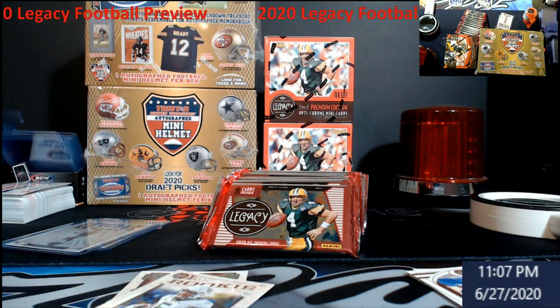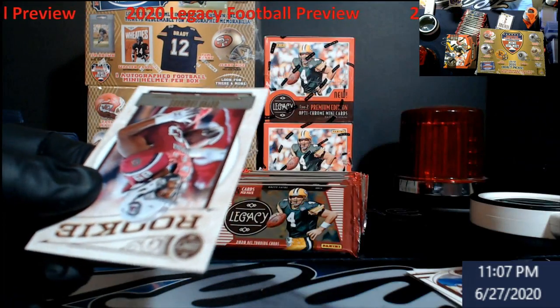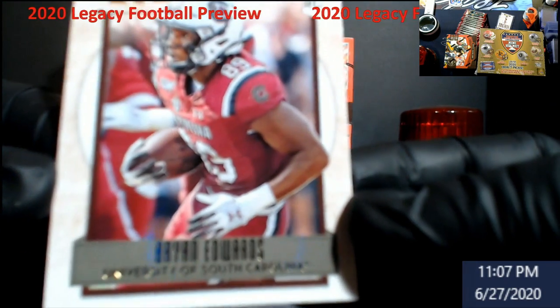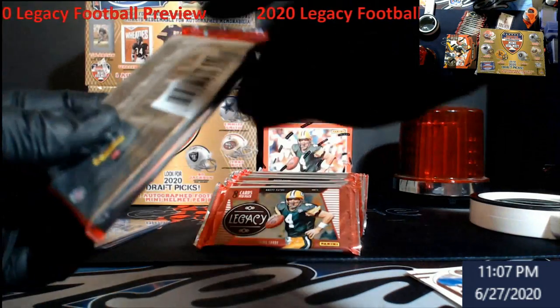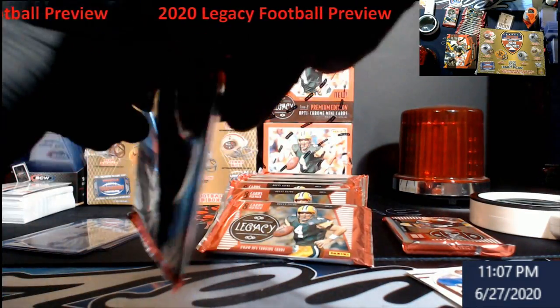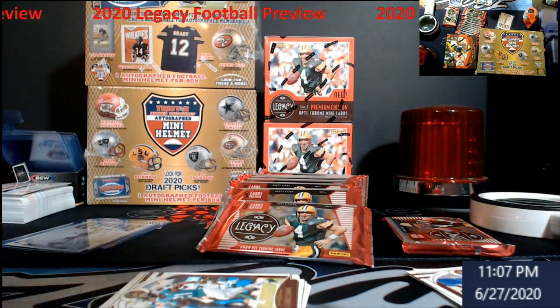I love the mini helmets — we've always done pretty well with them. We got Denzel Mims rookie card and Brian Edwards rookie. There are some names I've got to look up to see if they're even worth anything. This is a thick pack compared to the rest — we're gonna save that one for the end. That thing is thick and tight, maybe we've got a cool-looking RPA.